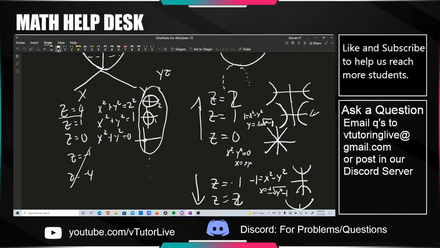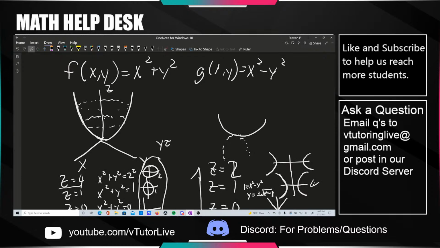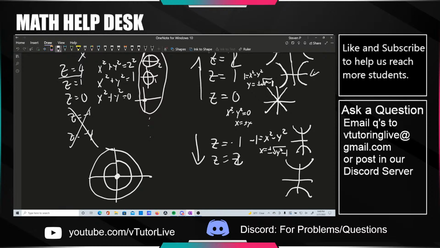Oh, and remember that for z equal to negative values over here, I think I misspoke earlier, but these aren't even valid because you can't have a negative value of x squared plus y squared. So for this one, I think you should be pretty reasonable. If you're just overlaying all these circles on top of each other, you're going to get some contour map that looks kind of like this.